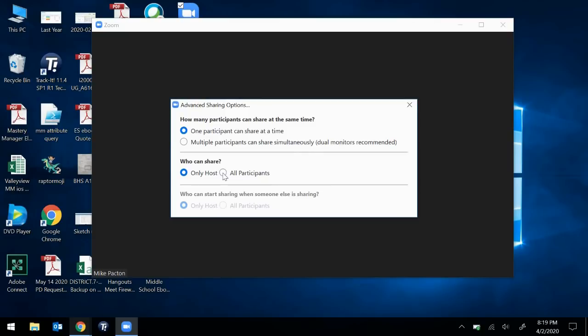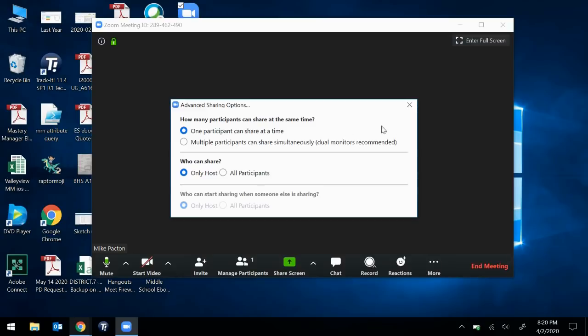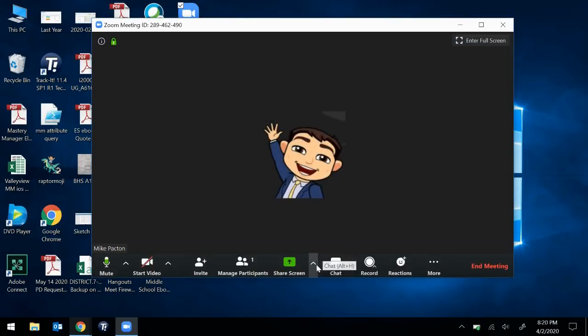Just be very mindful of giving them the sharing abilities. Make sure it's on a very targeted, very specific thing that they're doing. And then when you're finished with them sharing screens, make sure you switch back to host. So this is a cool little advanced tool there. Make sure you pay attention and use that as much as possible. Same thing with this share screen feature. Make sure you're fully conscious of how that works. It might be one of the things that you practice with first before anything else and before engaging with students in Zoom.